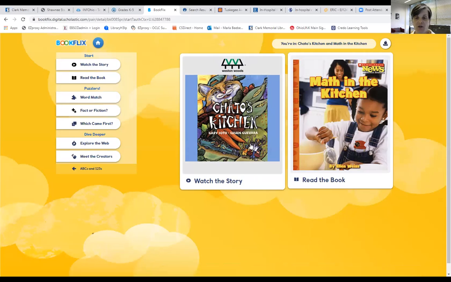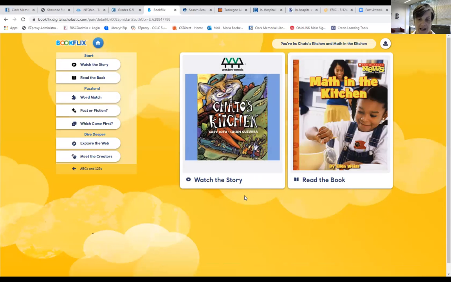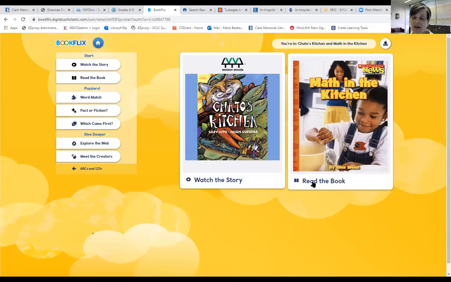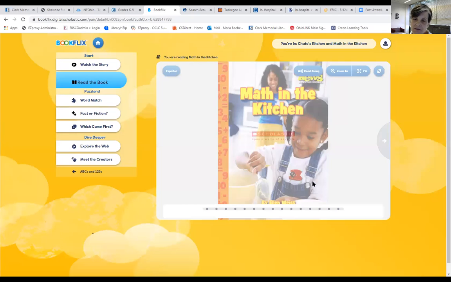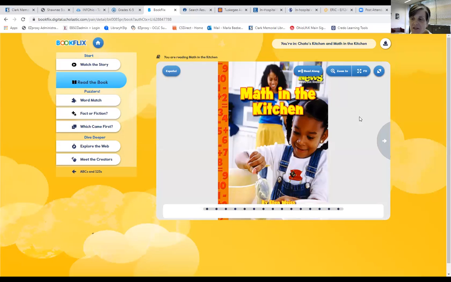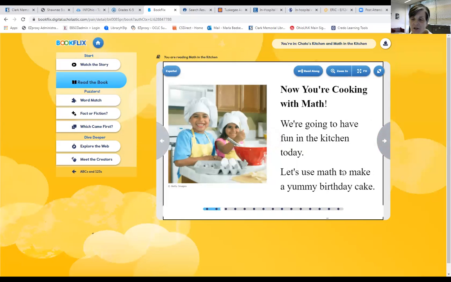I'm not going to go ahead and do this, but you can go into this and investigate it and look at it. You would just click watch the story, and as the story goes, it has the words at the bottom, and they light up while somebody's saying it. And then you can come into read the book, and this is also math, and you can go to the page. These are books that they want the students to try to read. But okay, here's where the differentiated instruction comes in. If your students are having problems with this, you can click read along, and you'll notice right there, it's reading it and showing you all the words as they come across. So this is really quite helpful.